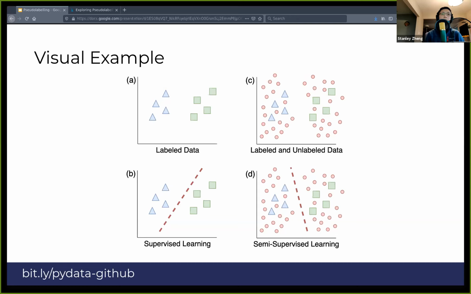With pseudolabeling, we can also utilize the unlabeled data shown in red circles. Though we did not change the labeled data, we can see that with the introduction of the unlabeled data, our final model is significantly different, more robust, and more representative. The introduction of the unlabeled data has positively changed the way our model performs.